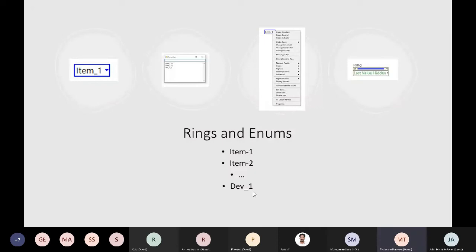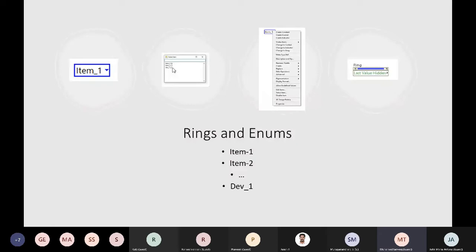So, the next thing is, say you have 100 items in the ring constant. If you right click the ring constant, you will get a window like this, where you can click on select items, which will open a pop-up similar to the quick drop. There you can simply type the item name and select that item. That is one good option which was added in LabVIEW 2020.